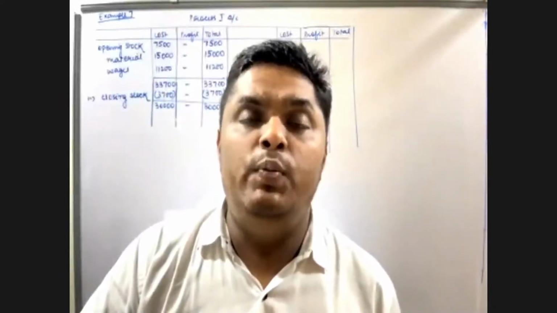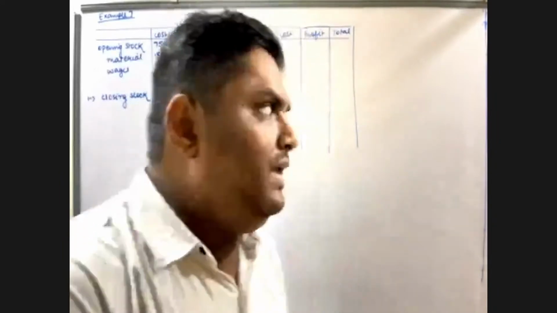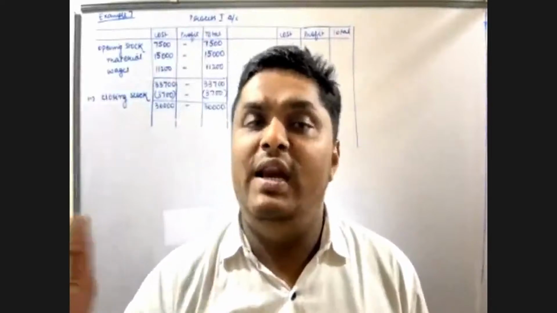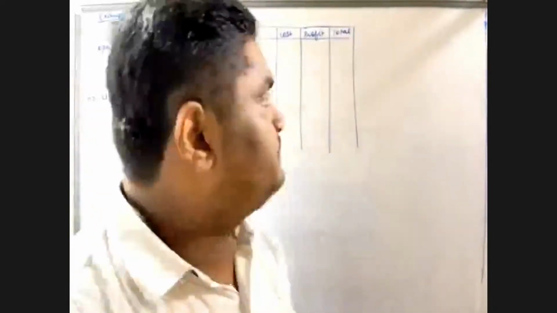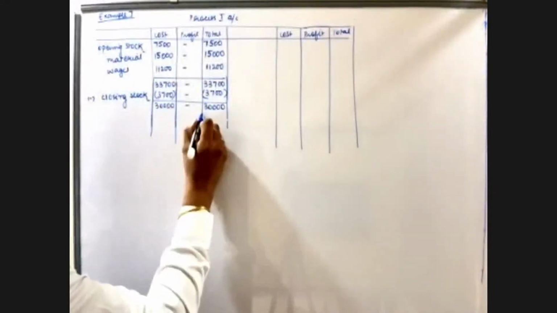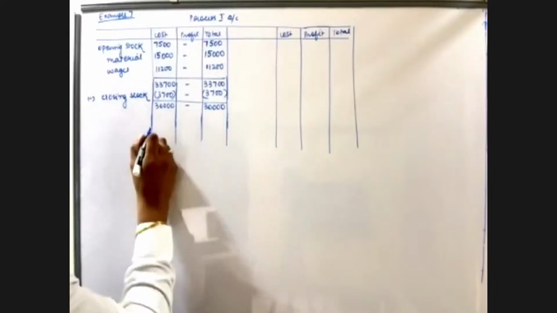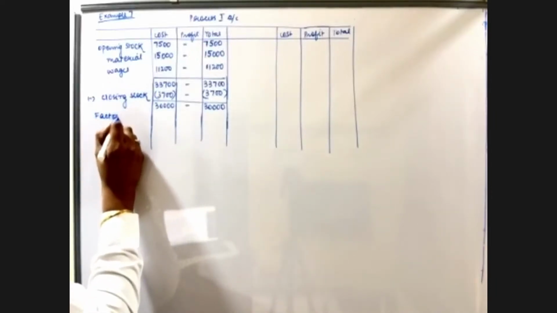Avita, when it is given in the question that the output is transferred to the next process at profit, we will prepare the table in this way, that is cost, profit, and total. However, if no information is given in the question regarding profit, then we'll prepare units and amount. Further, factory overheads are also given.